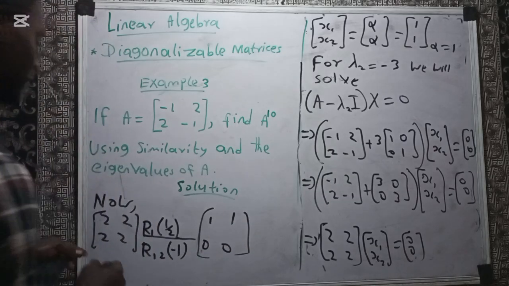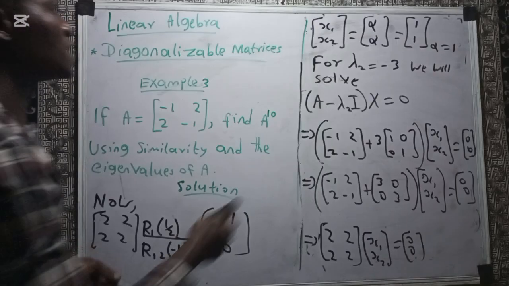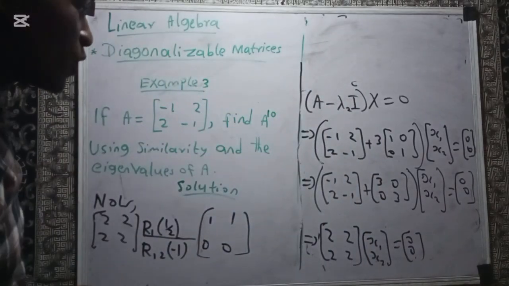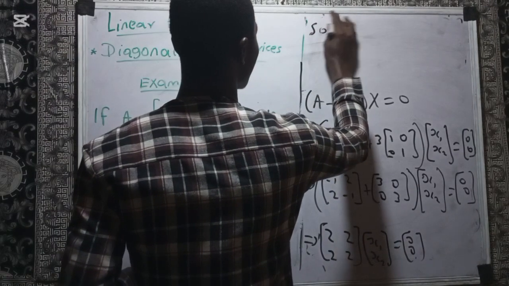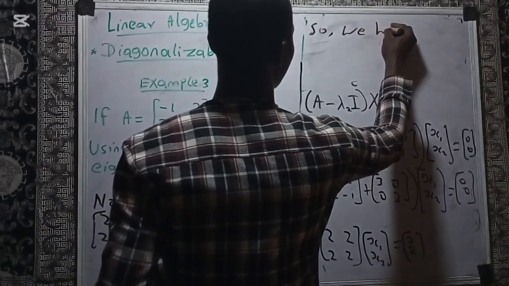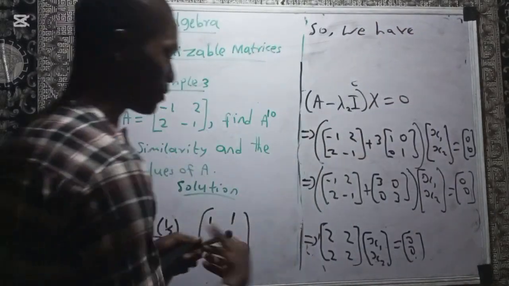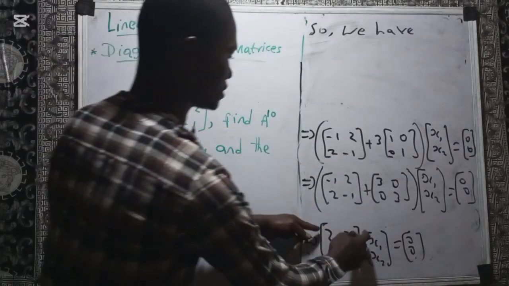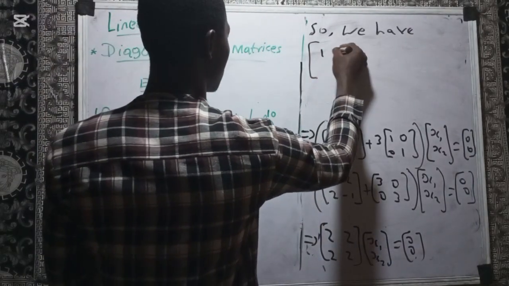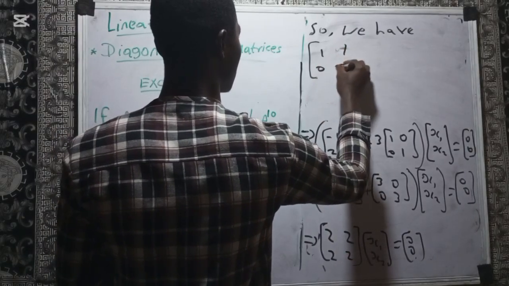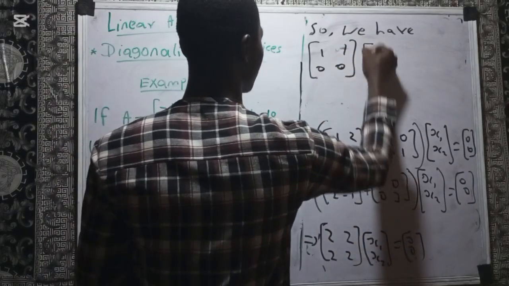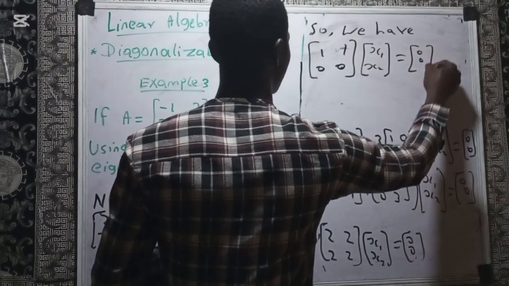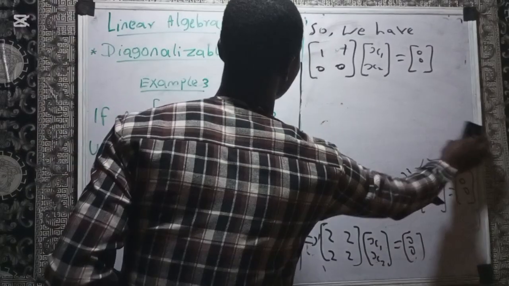So this is what we have, right? With this we have reduced this matrix. Because we have reduced it, we can now go ahead and replace the former matrix with it. So replace this with this. So we have this reduced matrix, then the column vector, then equated to this 0 matrix. So this is basically what we have, and we need to solve this equation.